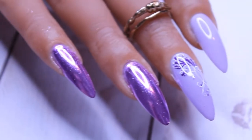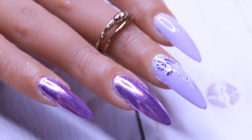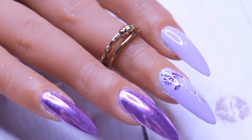I'll be showing you how I achieved this cute look, again using all Daily Charme and Clear Jelly Stamper goodies. So without further ado, let's jump in.